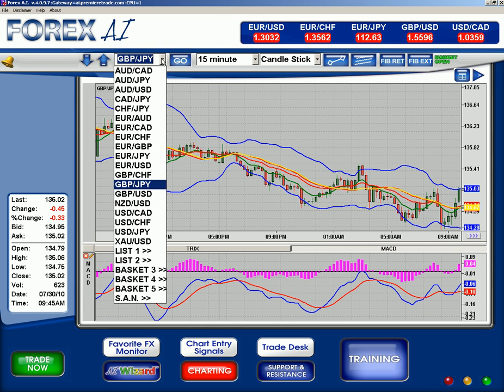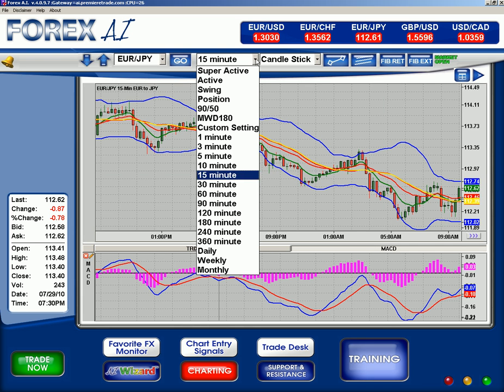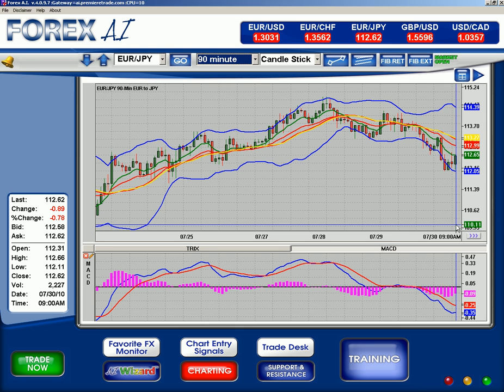Looking at the euro yen, another yen pair doing virtually the same thing right now. We have resistance up ahead. We have our range right here. It is still contained, as you can see over here on this 90-minute chart. It's still contained, but if you look right there, it's pushing against our little green moving average so much that it's actually changed its direction slightly.